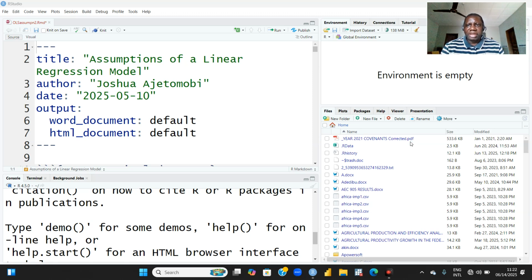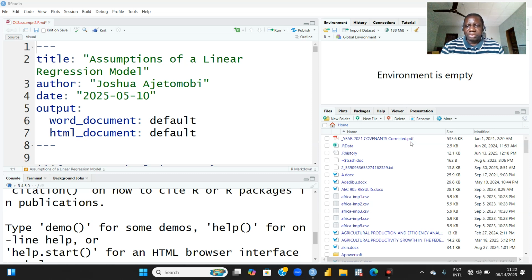Today, we want to look at assumptions of linear regression model. And unlike the first time we met, today we'll be using R Markdown so that we'll not be shifting from PowerPoint or Microsoft Word to R Studio.